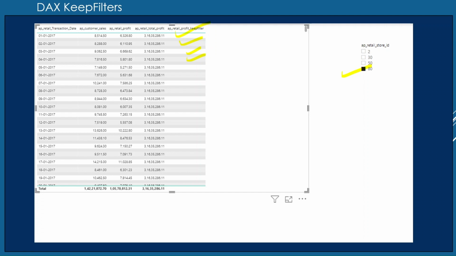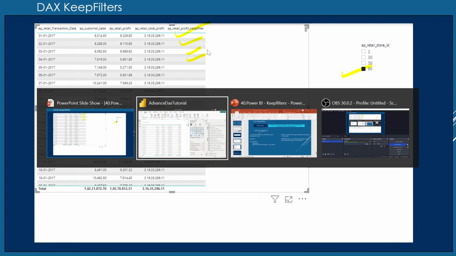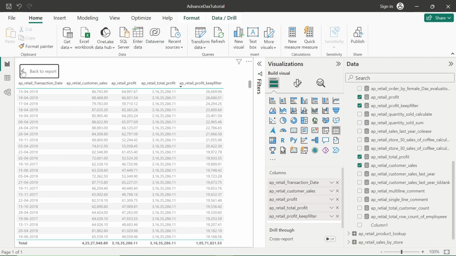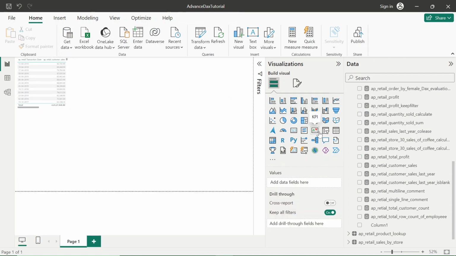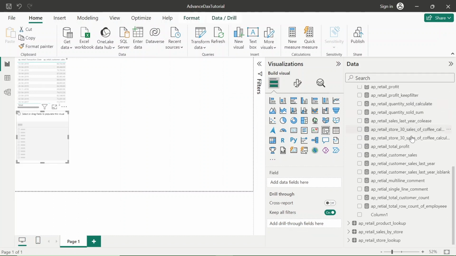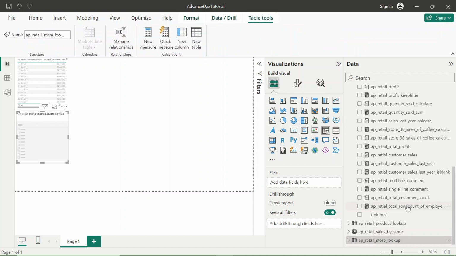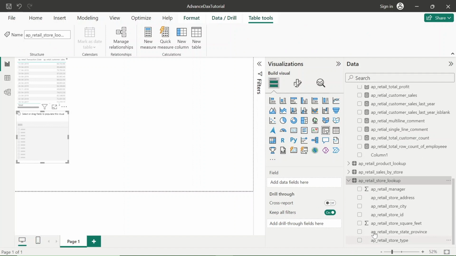So let me just perform this visualization in Power BI. Let me go back. Here let me put a slicer, and here let me put this store lookup, Store ID.